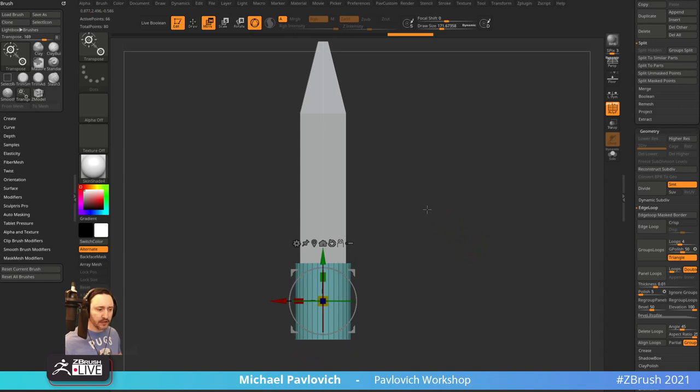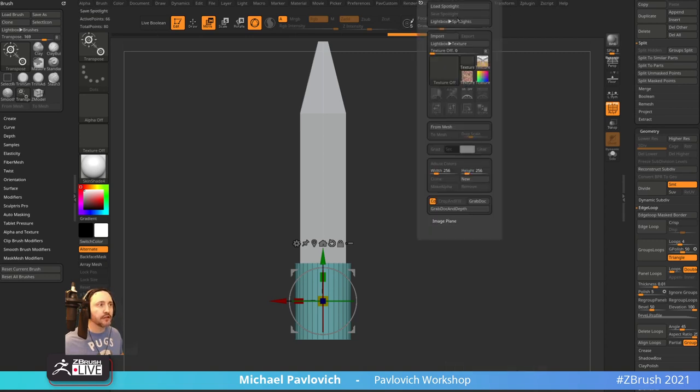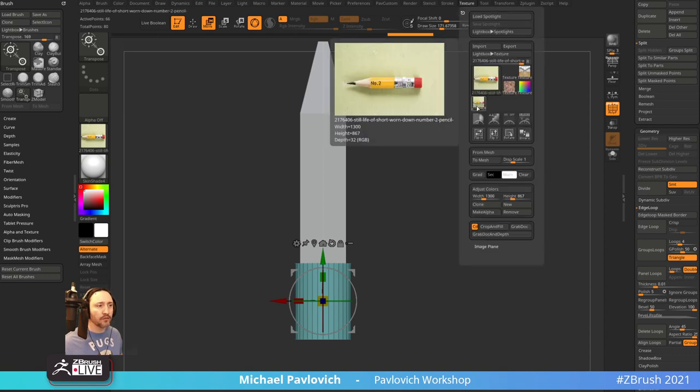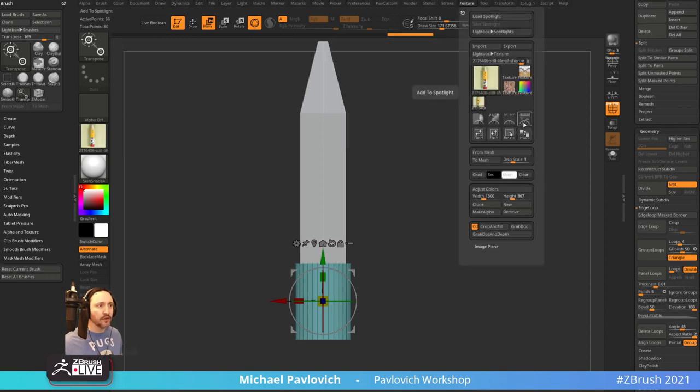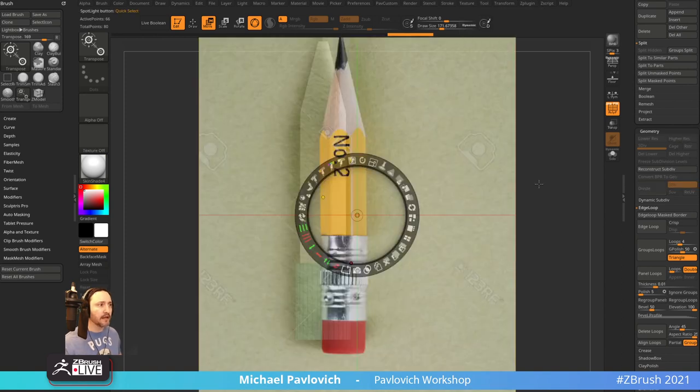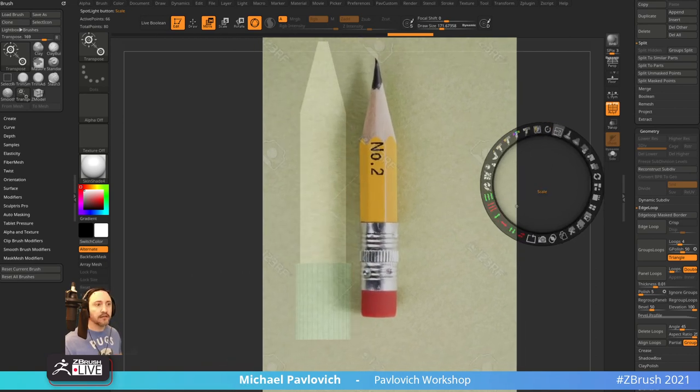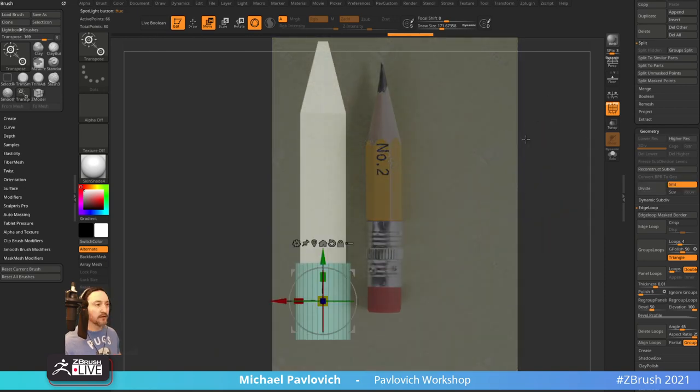You know what might actually help — if I want to match something, I'm going to go ahead and say Save Image As, throw it onto my desktop, then go into Texture > Import to bring in some reference. A lot of different ways to do that in ZBrush, but my favorite is just literally throwing it in here. I'm going to bring this in, rotate the image so the pencil edge is going up, then go in here and say Add to Spotlight. Now I've got a perfect little baby pencil reference right there. I'll scale it down, drop that opacity down, and hit Z.